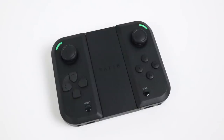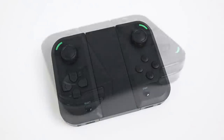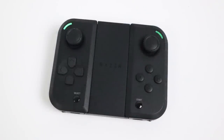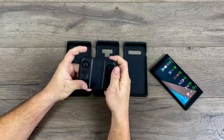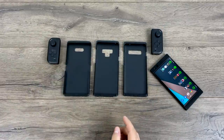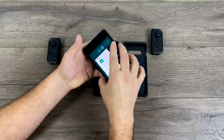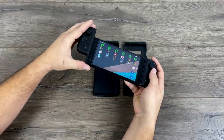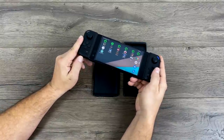Overall, the controller itself looks great. We have dual analog sticks, a separated D-pad which I'm not that keen on but have gotten used to, A, B, X, Y, Start, Select, four trigger buttons at the top, and on the bottom we have power switches for each side plus USB Type-C for charging. This is compatible with the Razer GamePad app and sensitivity can be adjusted from the app. They claim 100-plus hours of battery life and it uses Bluetooth 5.0 for ultra-low latency. Build quality feels great, and at $99 I really expected it to. I do wish they'd made this a universal telescopic controller, but unfortunately they opted for the cases.